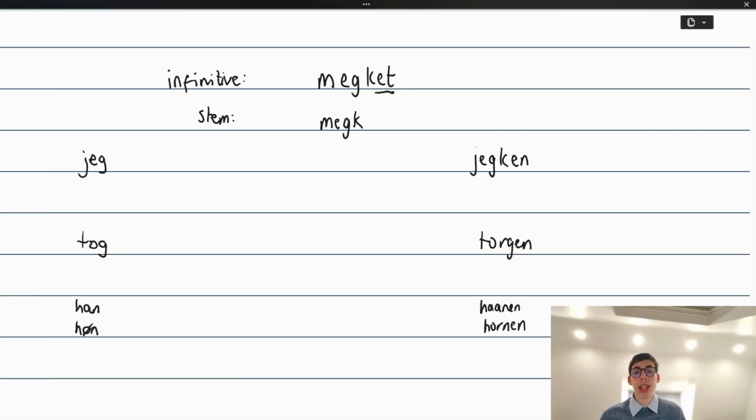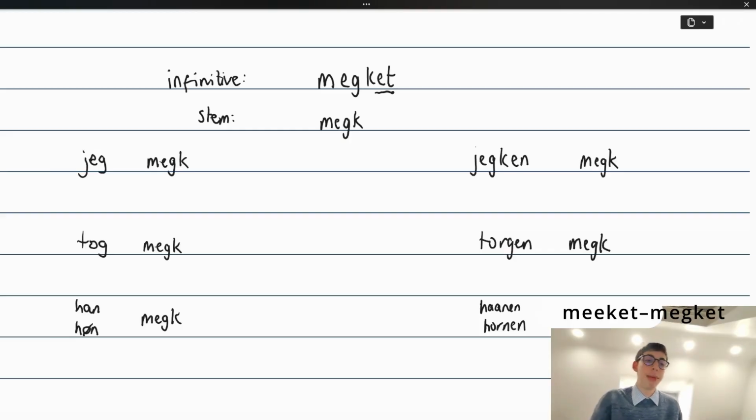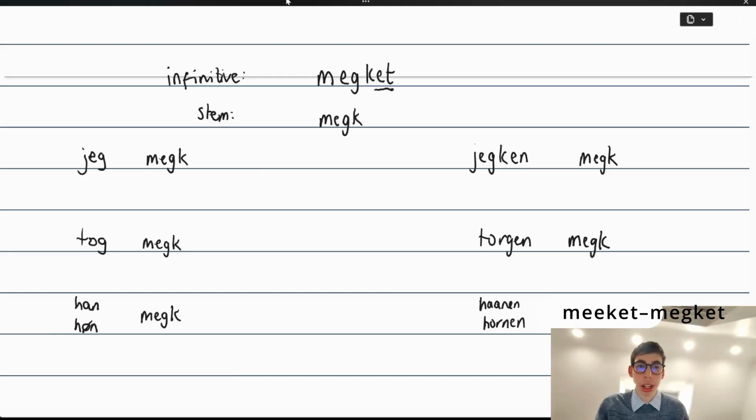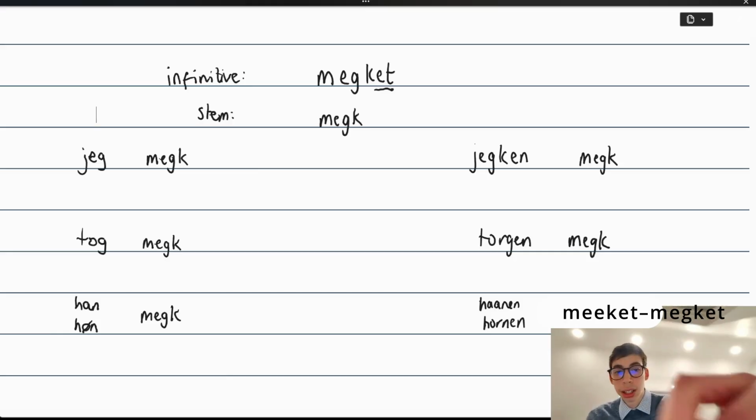And what I'm going to do is I'm going to write out merk on all of these. And then I'm going to show you what, if anything, we're going to add to merk to make our conjugation. Hence, merk. It's all about making. And actually, I can point out now that merk is a homophone with English make. Like, I make biscuits. So if that helps you to think about it that way, then that's fine. And that's good.